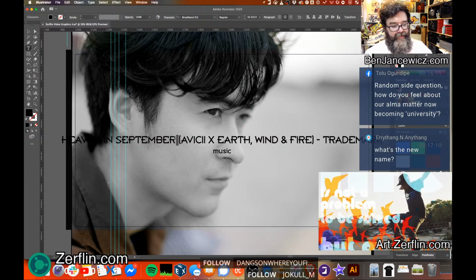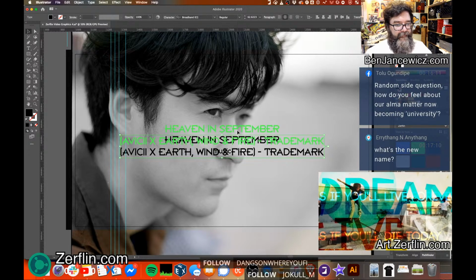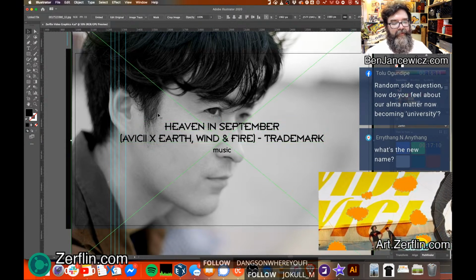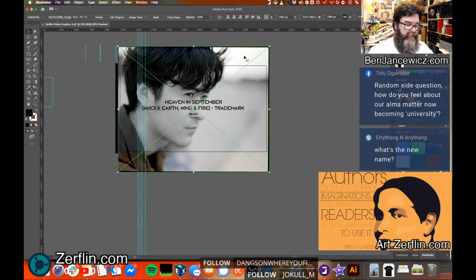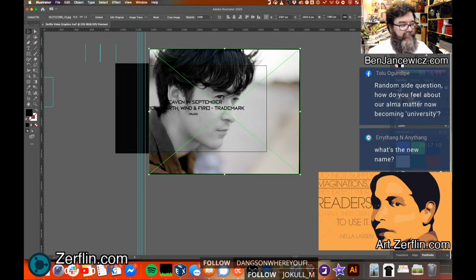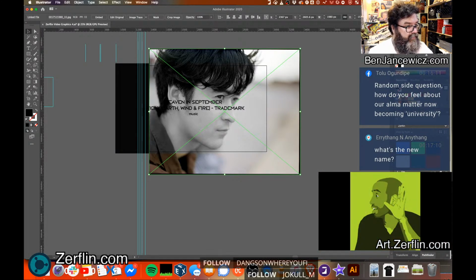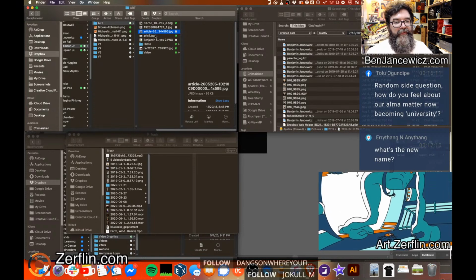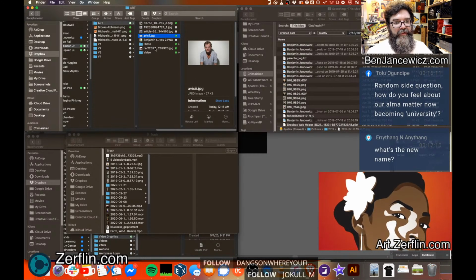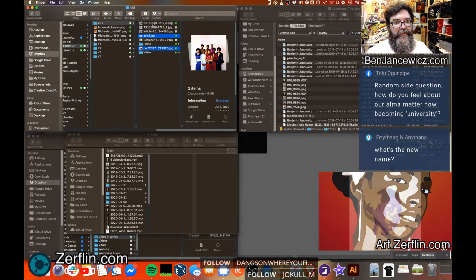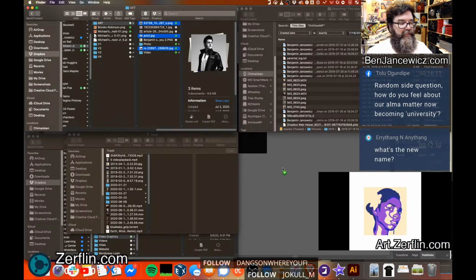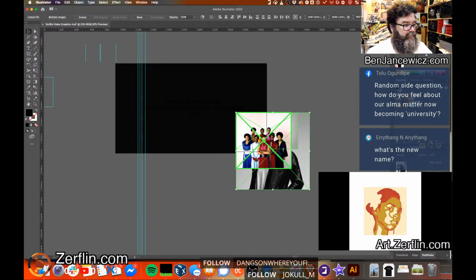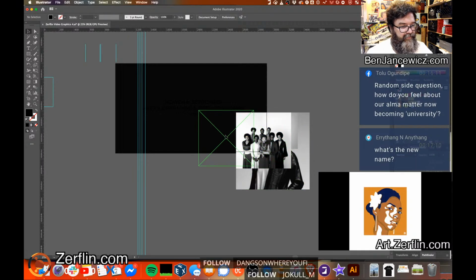And I'm going to need 2 lines, which I don't think I've ever done before. There we go. Now, I wonder if these images will just work. They might. Sometimes they do. So it's got to be luminosity, transparency. So this one, no, this one, and this one in here. Boom, boom, boom. And all with luminosity, transparency.